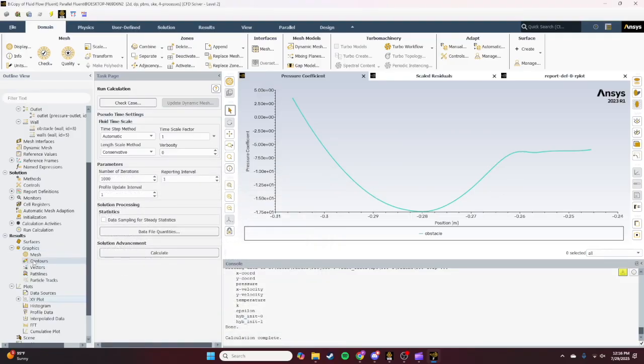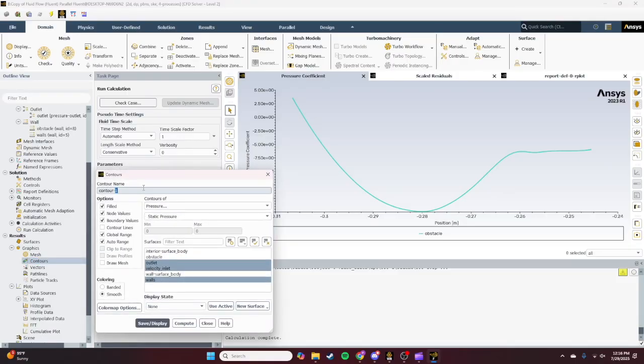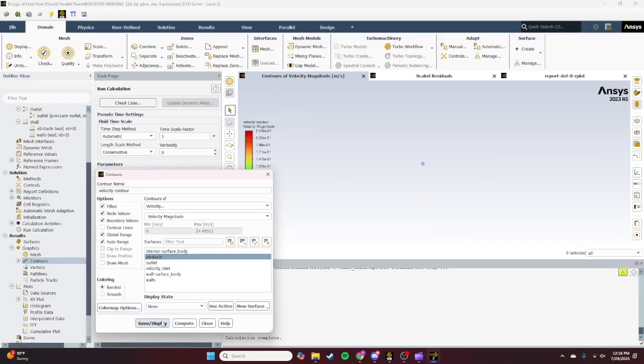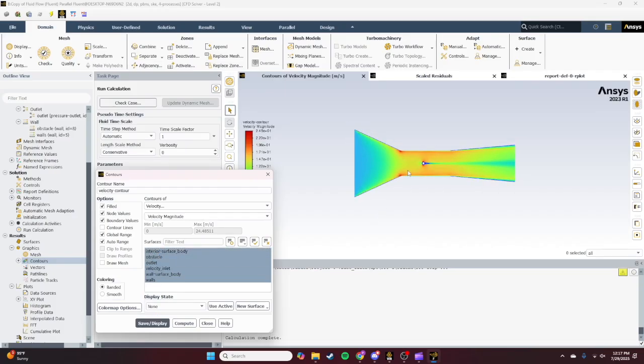And then you're going to go to graphics, contours. We're going to do a velocity contour on the obstacle. Oh, sorry, not on the obstacle. We're doing everything, but we're going to zoom in on the obstacle.